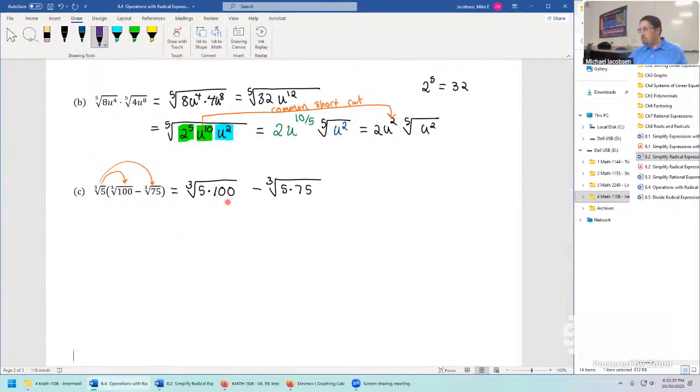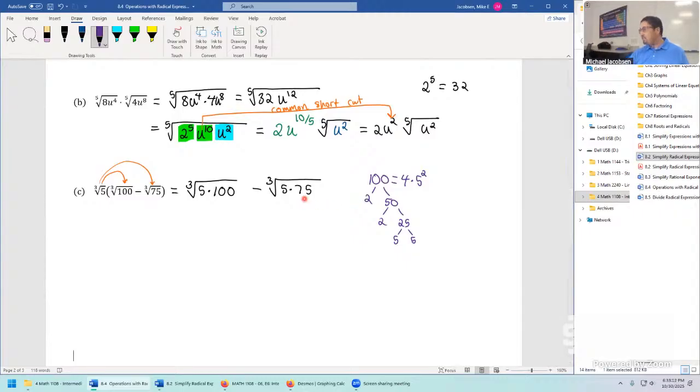Prime factorization of 100, well, it's going to involve 5. It's going to be a couple factors of 5. So that's going to make up 5 to the power 3. We just have to see what's left behind. So we can divide it by 2 first to get 50, 2 again to get 25, and then it's 5 times 5. So for our purposes dealing with the cube root, the factors 2 aren't beneficial because it's not a triple. So we'll just write this in as 4 times 5 squared.